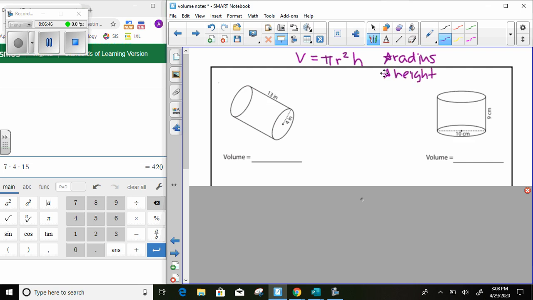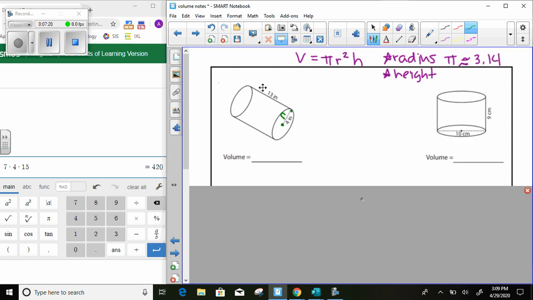Now for these problems, you're going to be using pi, and when we're using pi, we typically are using the value that estimates pi as 3.14. So looking at this first example, let's go ahead and label what we know based off of our picture. So looking at this cylinder, I can tell that this 4 is going from the center of the circle out. So this we can label as the radius, because we know that the radius is going from the center of a circle to its outermost edge.